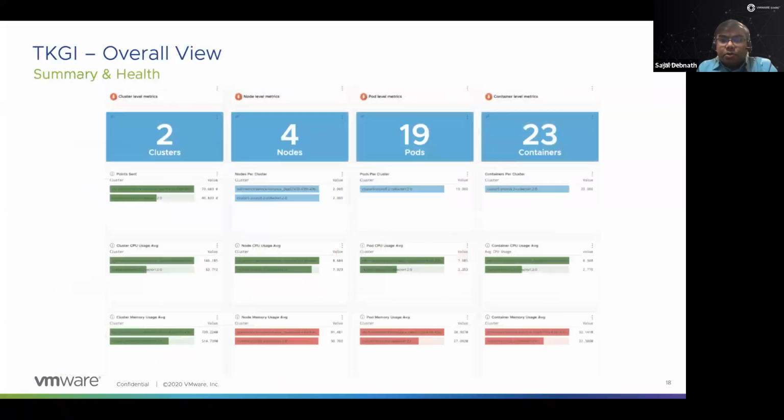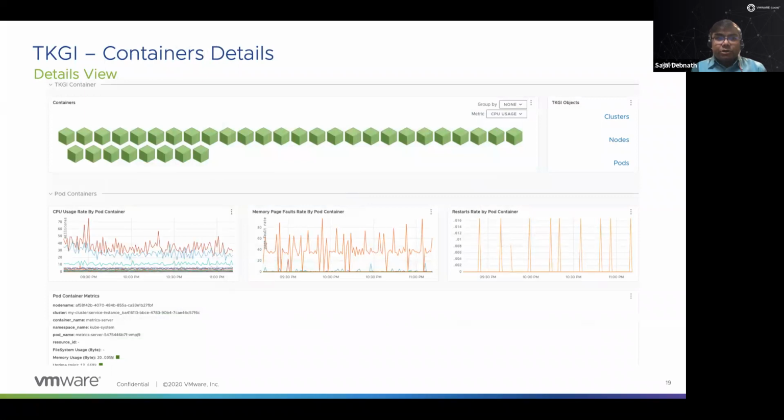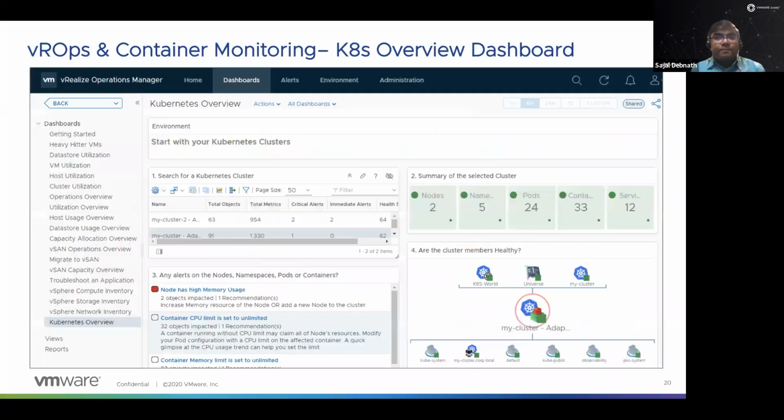Similarly, out of the box, it provides you the integration with Tanzu Kubernetes Grid Integrated, which is Enterprise PKS, earlier Enterprise PKS. So it provides you this integration out of the box. All you need to do is just go ahead and enable Wavefront in TKGI. That's it. You don't have to configure anything else. It is just out-of-the-box compatibility. The same thing for container details, the detailed view.